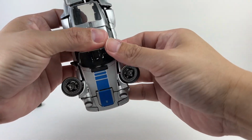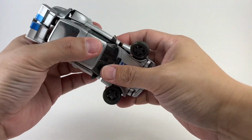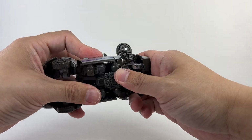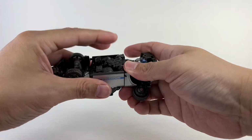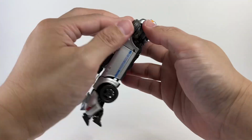My suggestion is you try and do that now, because the instructions tell you to do that last in the end, and it's going to be very, very difficult to do so. Okay, finally, you just collapse everything. Okay. The wheels, again, another tight squeeze.